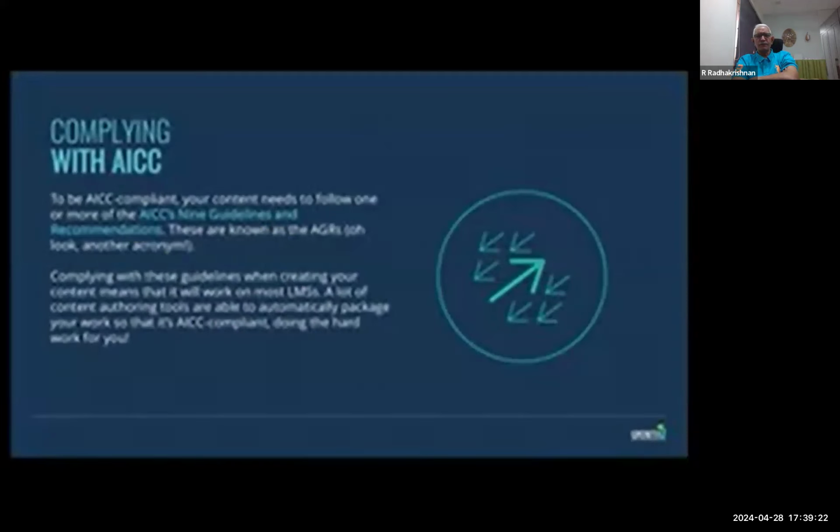So in terms of being compliant, you may find that some learning platforms are not wholly compliant and they might say, I'm partly compliant. There are 9 guidelines within AICC. In order to be truly compliant, you need to comply with all of those 9. So it's important to understand, do you need all 9? And it's important to understand that partly compliant is not fully compliant. If all the 9 are issues that you want to ensure are reported on, you need to make sure that they are specified as fully AICC compliant in your RFP or in your purchasing process.